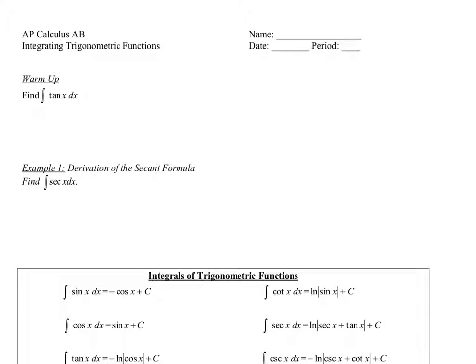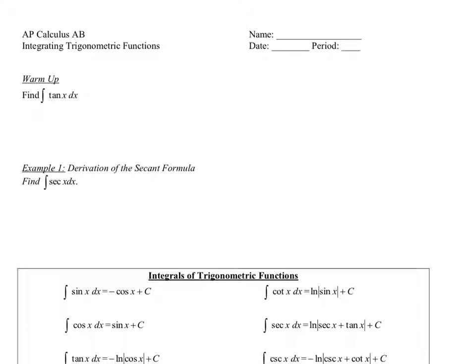All right, so we have looked in the past at taking derivatives of trig functions. We have looked at some integrals of trig functions, really just sine and cosine, or ones that are set up really nicely. Like if they ask you for the integral of secant squared, we know that is tangent because the derivative of tangent is secant squared. All right, but what if we just needed the integral of secant, or just the integral of tangent, or something like that? How are we going to work with that?